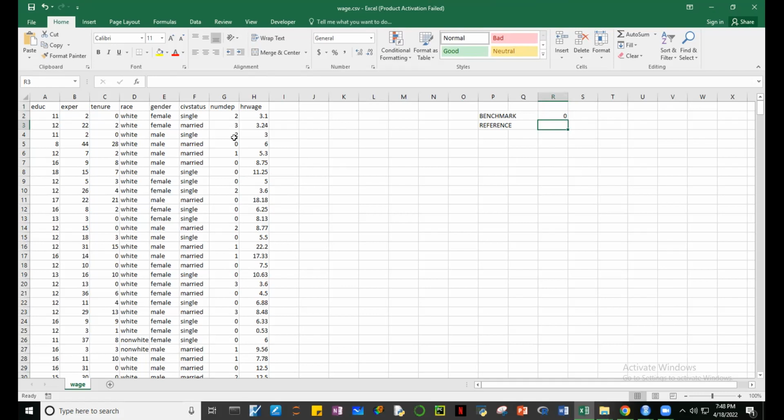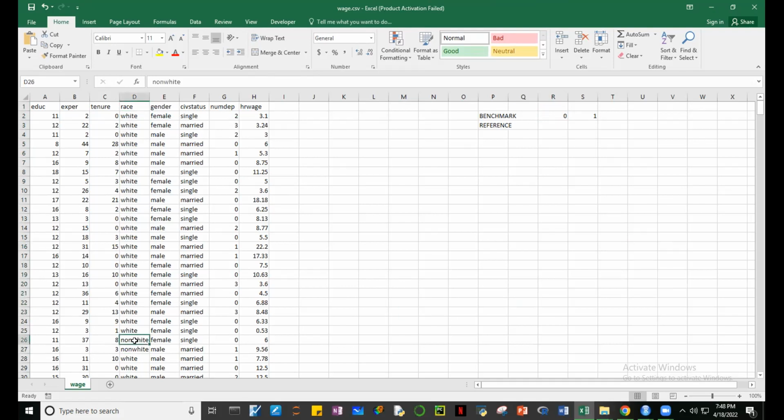Okay, so yung race guys, dalawang level siya, di ba? White at saka non-white. So ang question, we will have to convert this into a dummy variable. Yung dummy variable guys, ang values lang niyan 0 or 1. Ang tanong, sino yung 0, sino yung 1? Ang ginagawa ni R, ina-alphabetize niya, tinitingnan niya kung sino yung unang mag-a-appear alphabetically.